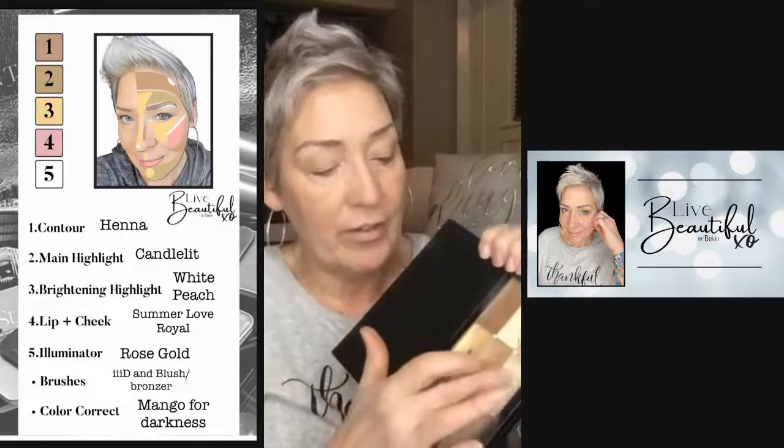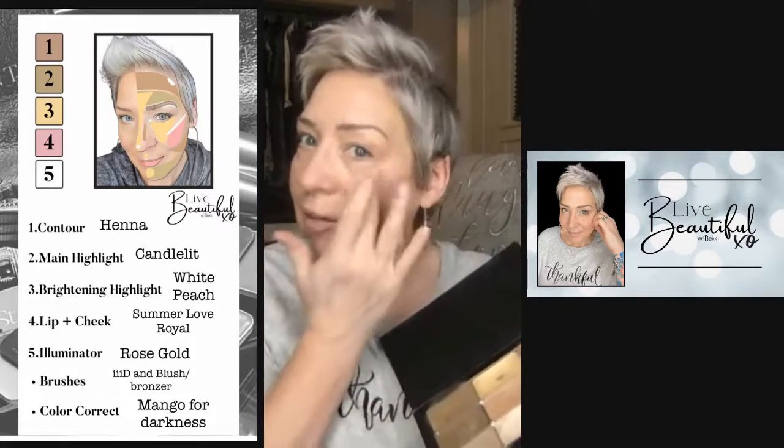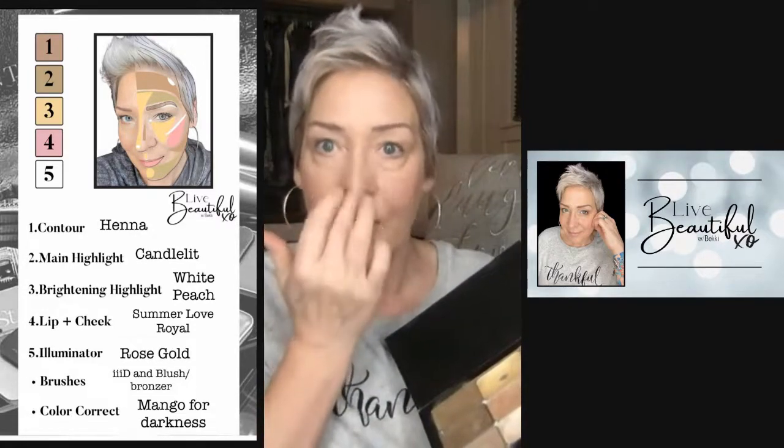Last thing, one of the last things I'm going to do is just add an illuminator. You have several to choose from. What this does is it gives you just a soft glow. You can see how that's picking up the light in there. So I love it right here. I like to use it down the center of the nose as well. I've got a little bit of open pores on the end of my nose. I like to use the perfector sponge on that just to get those hidden. Sometimes I'll go back and do a little bit more coverage there.